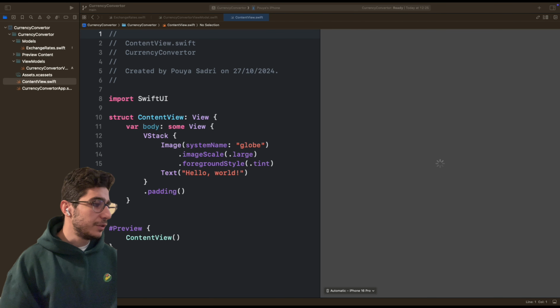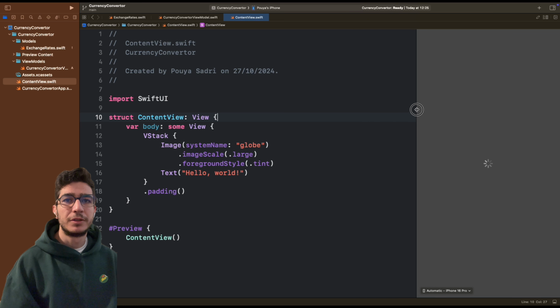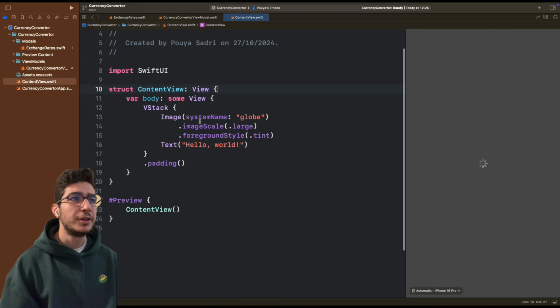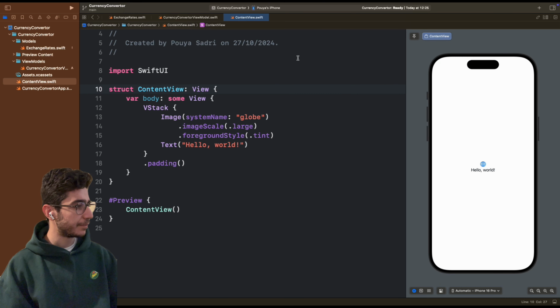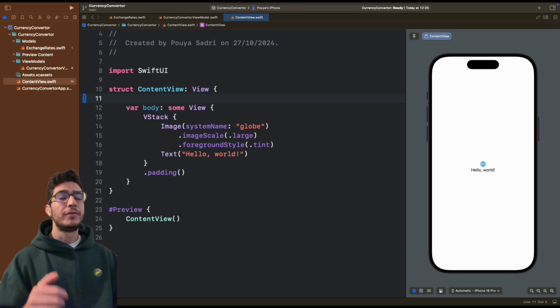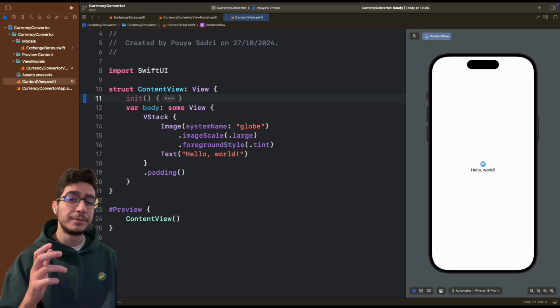So in our ContentView, let me just make some space here, and I just wait for the canvas. We're gonna first initialize our view model.